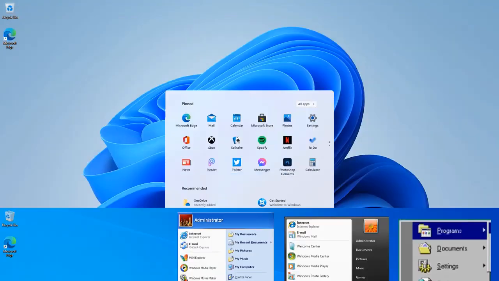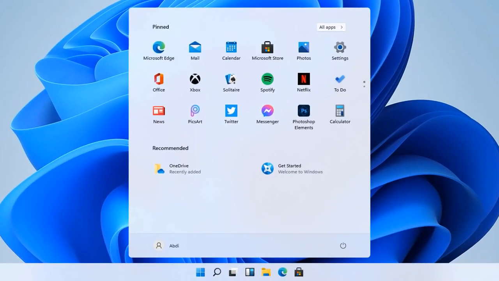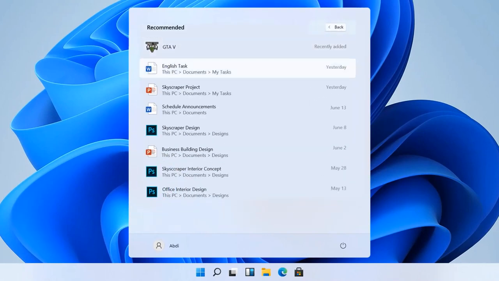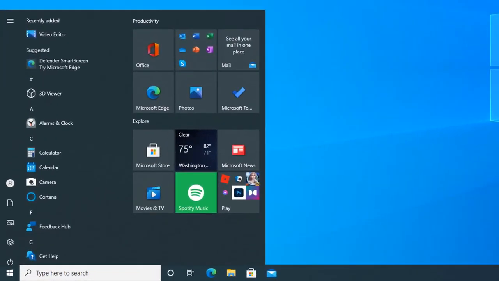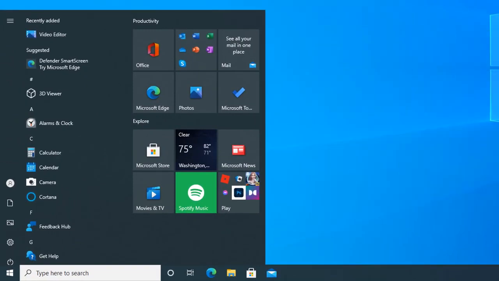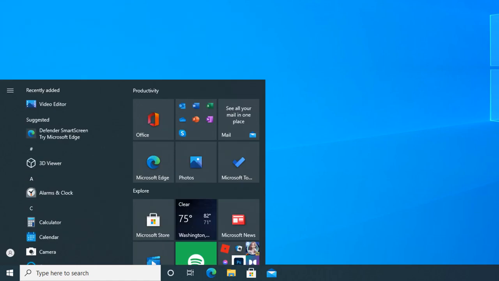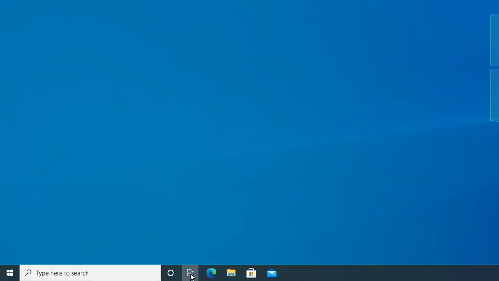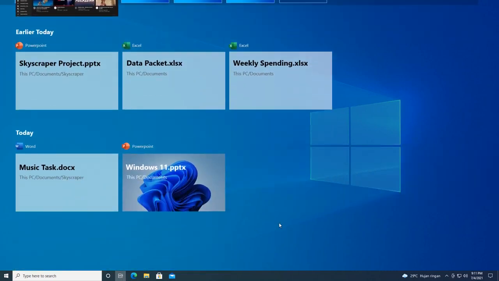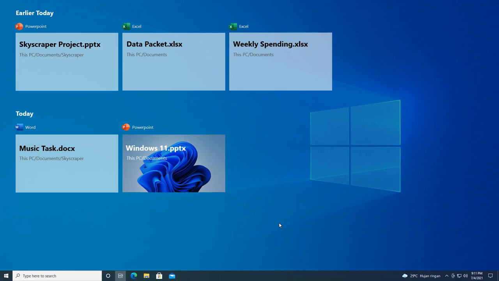etc. Windows 11 doesn't have the live tiles, but it has the Recommended option, whose function is to display a list of the activities you did on your computer for the past 30 days. But Windows 10 has the live tiles, like Windows 8 and 8.1, and the Start menu in Windows 10 doesn't have the Recommended option, because that is in Task View, called the Timeline, which was introduced in the Windows 10 April 2018 update.